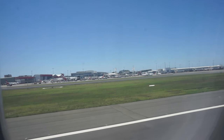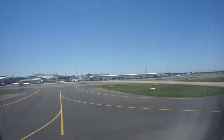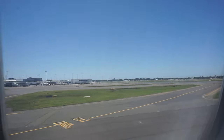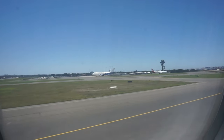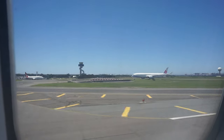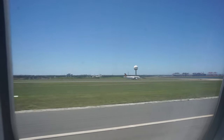I upgraded my economy class seat to have one of the hot seats for $70 on the Airbus A330. My seat was in the front row and it was a bulkhead seat. I had no one sitting in front of me and literally had infinite leg stretch space. Also, I had express boarding to enter fast.